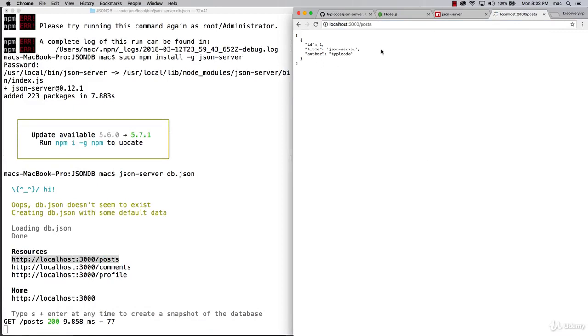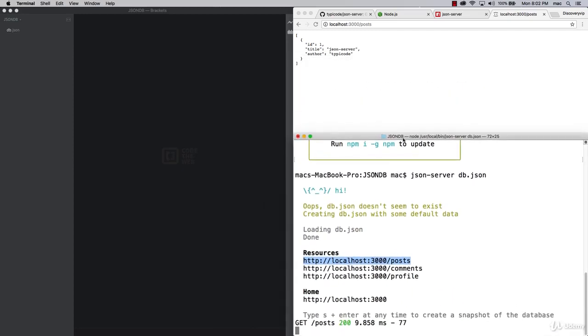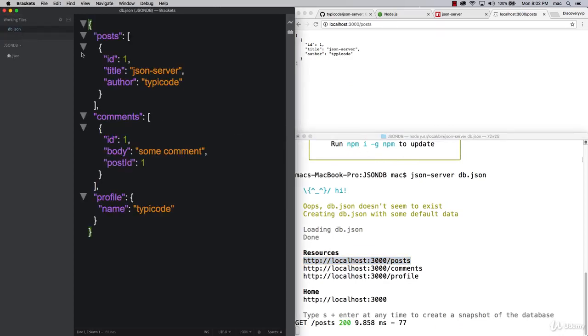So you see that something is happening. It's actually showing you all of the post information. So I'm going to make this one a little bit smaller here because you're going to be able to see when you're making posts as well within the terminal. So we'll keep it open. But if I open up this db.json that got created, we see that the posts got created over here. So it's got ID 1, title, author, it's got comments, it's got profile.